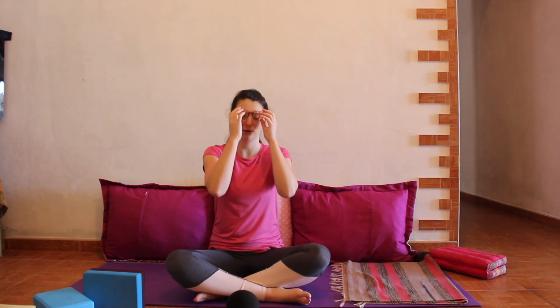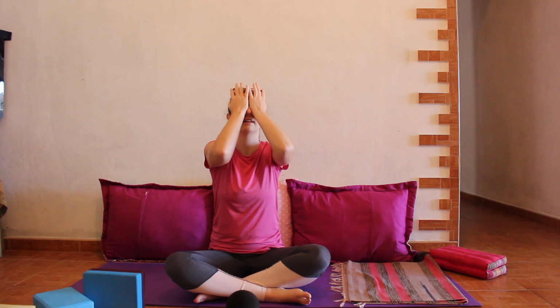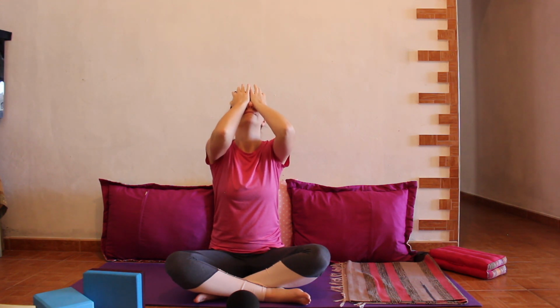Let's bring the palms together. Give them a big rub. Generate heat, generate energy. Still, the eyes are closed. When you're ready, place those warm palms over the eyes. Inhale, open the eyes inside of the hands. Big breath in. Exhale as you slowly bring your hands down across your whole body.